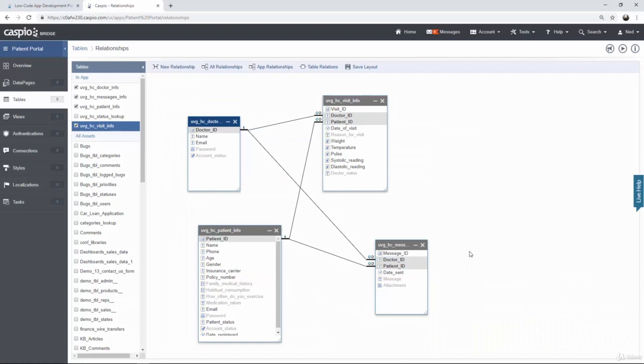So it's a very simple database relationship inside this patient portal application. And just by looking at this, you have a really good understanding of your schema and how all of your data is related in terms of their common values. And data should always be linked via primary keys and foreign keys from one table to another.